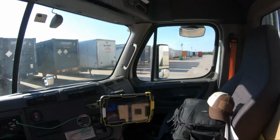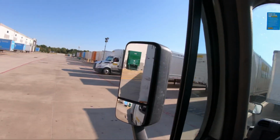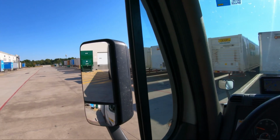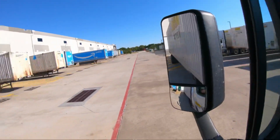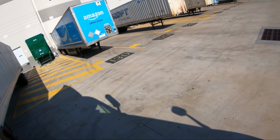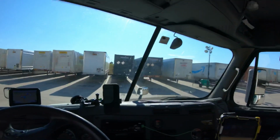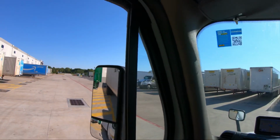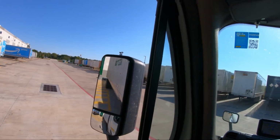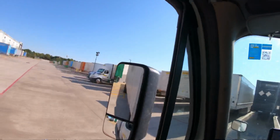Now I'm in a weird position. You see how weird I am? But look what I'm gonna do. All I have to do is to rotate my steering wheel like that. Bring it back. And then I'm gonna get underneath it, and then I just have to pull up and correct it, just like that.